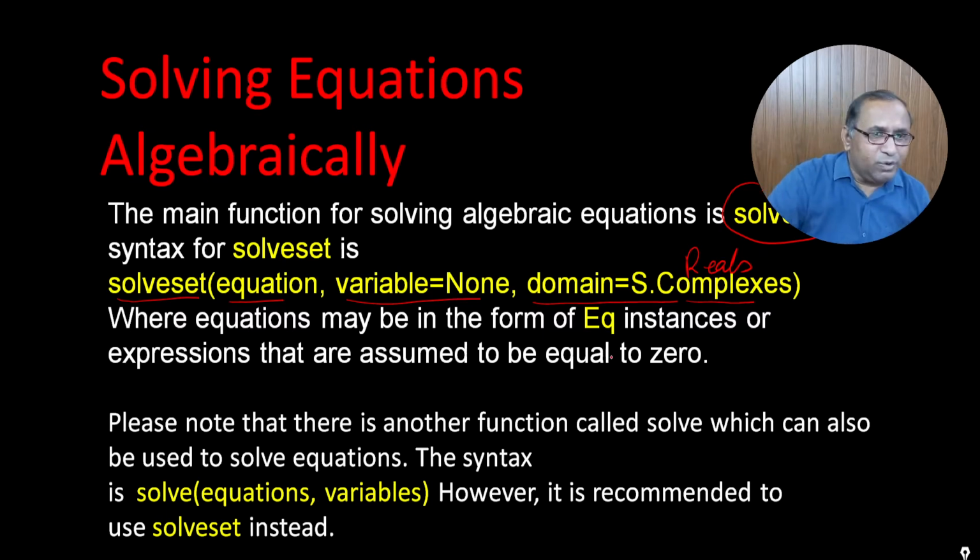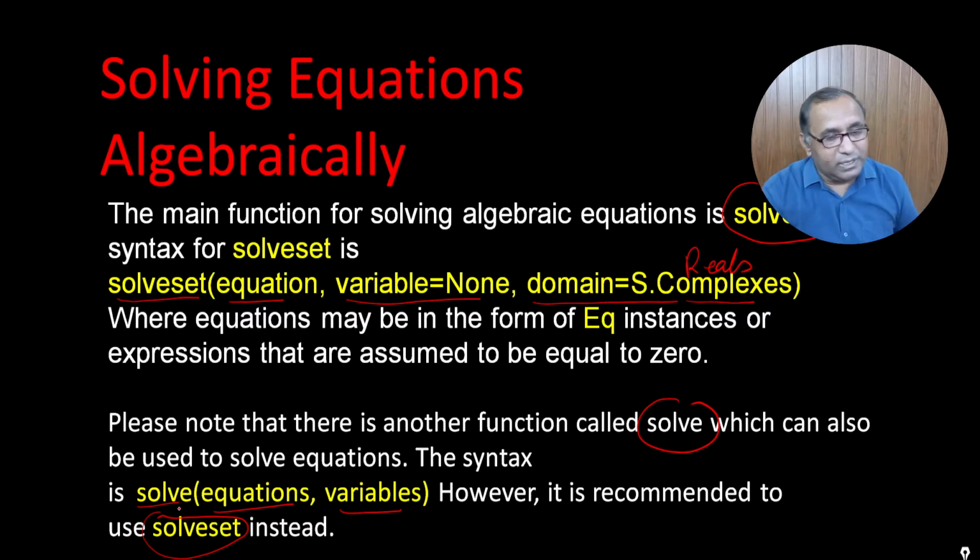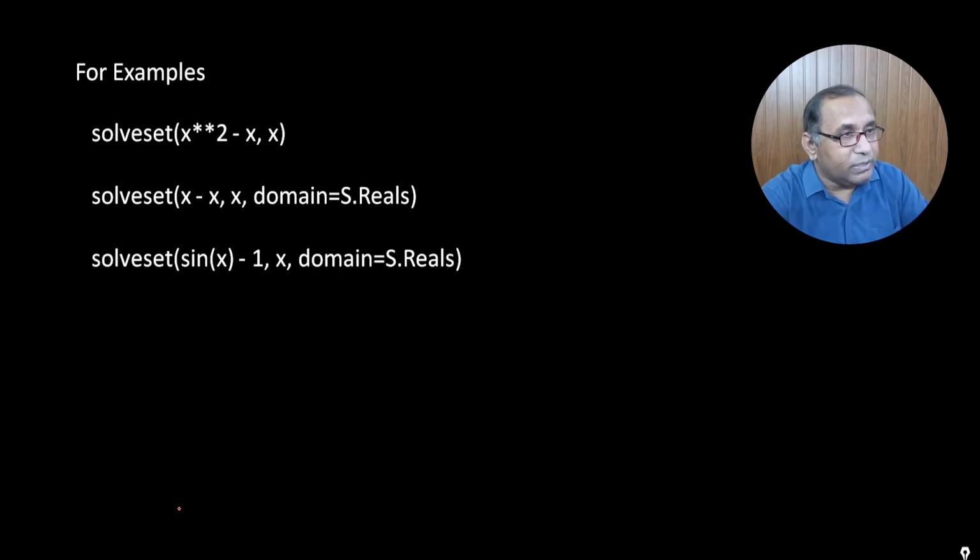Also, there is one more function, solve, which can also be used to solve the algebraic equations, and the syntax for it is solve, equations, then variables. But solveset is recommended instead of the solve function. There is some reason, and when we employ this, we will see the difference in the solutions.